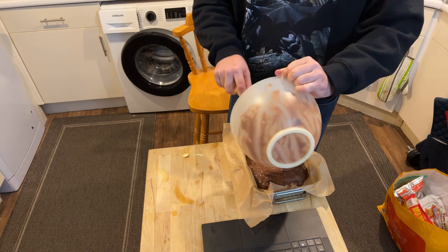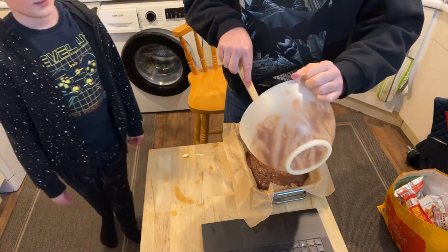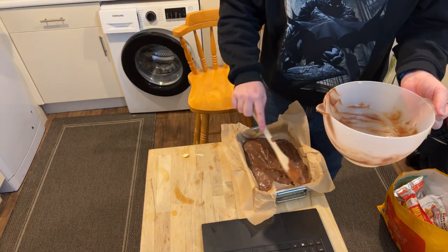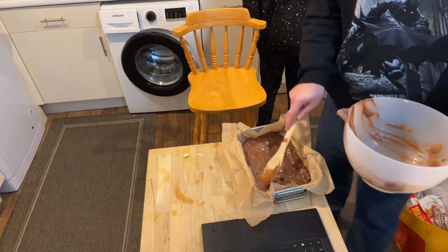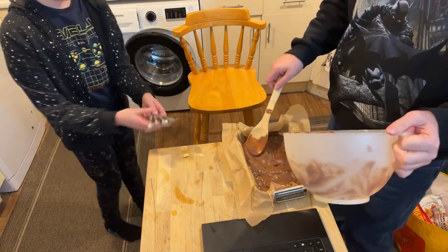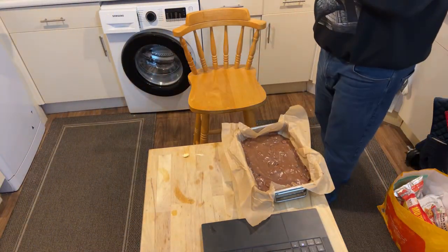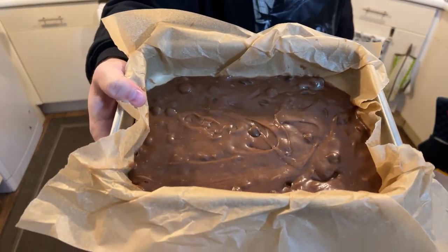You probably want to go and take all the chocolate out of this bowl? Yes — well, you can, but you'd have to go get a spoon. There you go. You're going to have to eat that, are you? There is the brownie mix inside — it looks pretty amazing.